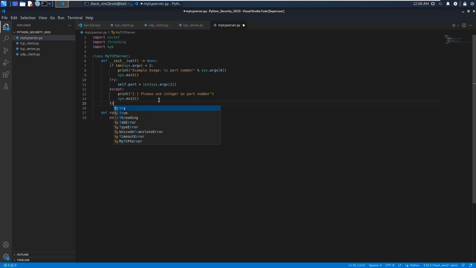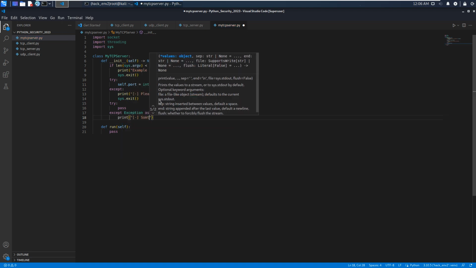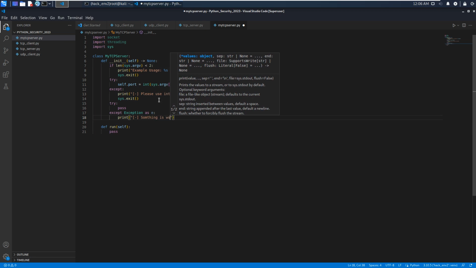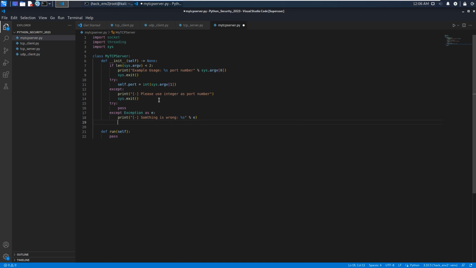Similarly, we can use try to capture any exception as e. The error message will be stored in the e variable, and then we can print that something is wrong, and exit from the program.